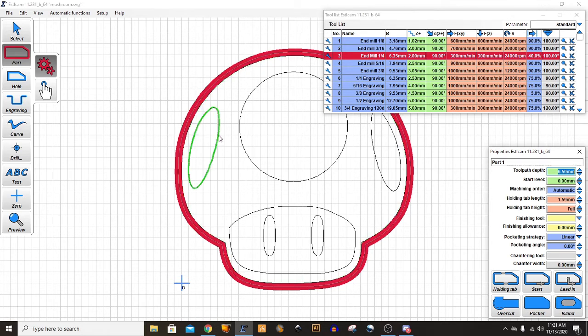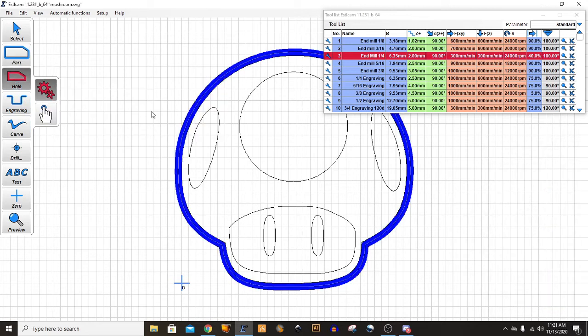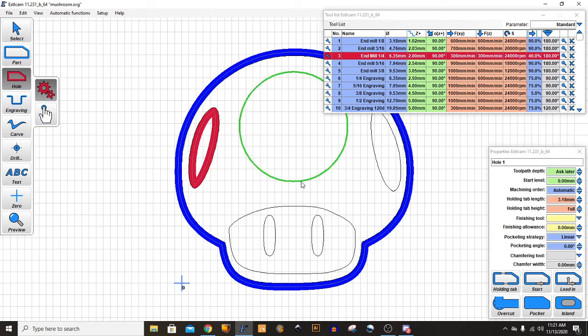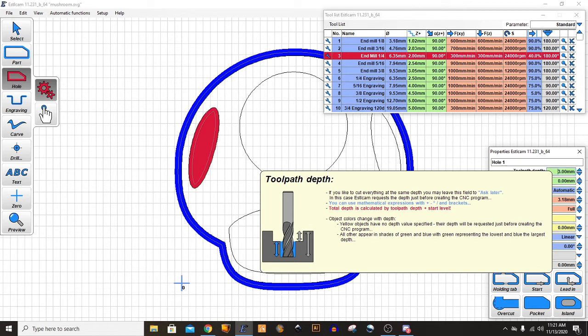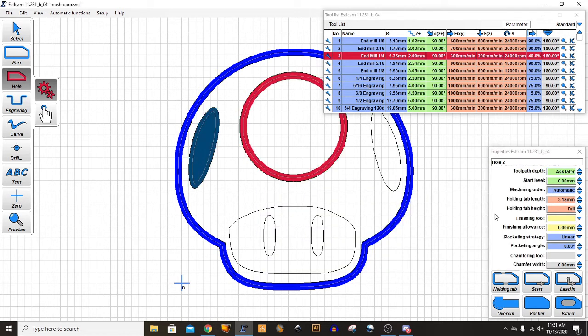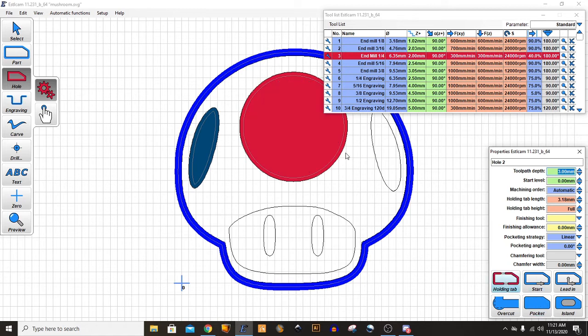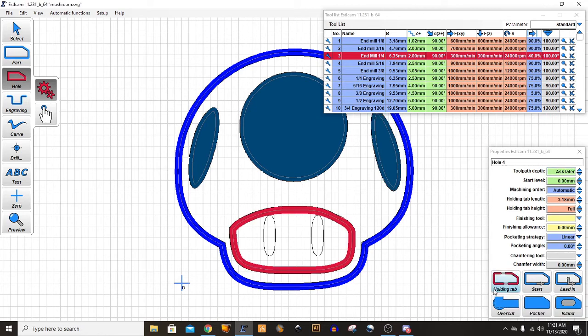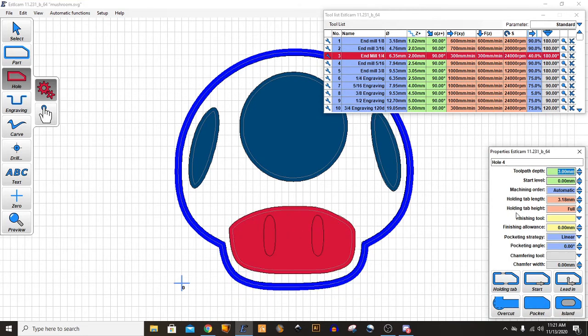But we also want to carve out some of these shapes too. So let's go ahead and I'm gonna go hole, and we'll make it a pocket, but we're not going to go all the way through, and so we'll make this like 3 millimeters deep. And I'll do that for these others. Pocket and pocket. I'm also going to do the face as a pocket, 3 millimeters. So what I'll do for the eyes is cut them out separately and then glue them on.